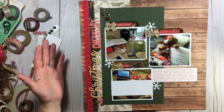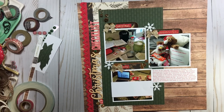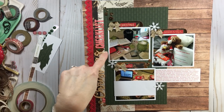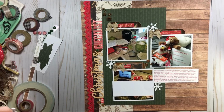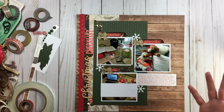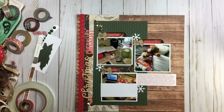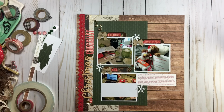Now the beauty of that is because this is a tone on tone paper, you can't even see where my seam is. I honestly had to look myself, and I'm looking at it in person, where was my seam? And my seam is right here and you can't even really see it. So that is how I wanted to show that when you're making your kit and you cut your papers one way, especially if you have directional papers, and you're like, well, I don't want it horizontal, I want it vertical, that's what you do. Just cut it in the middle and create a seam, and half of the time you can't even notice it. And honestly, in real life, you can't even see where that seam is. So it worked out very well.